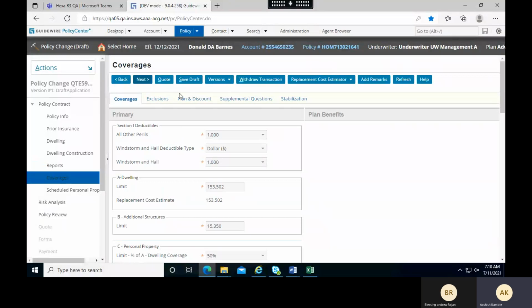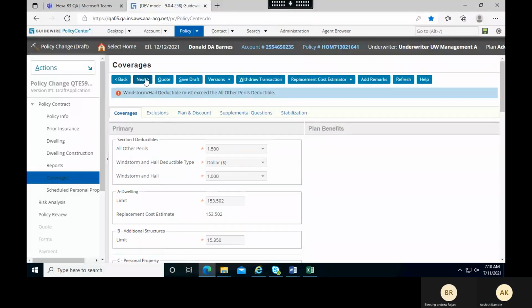As part of this policy change, we will try changing the coverage. For the first one, all other perils, instead of 1000 we will select 1500 as the coverage amount. We will select next. The wind/hail deductible must exceed all other perils, so we will select this as well and give 1500.